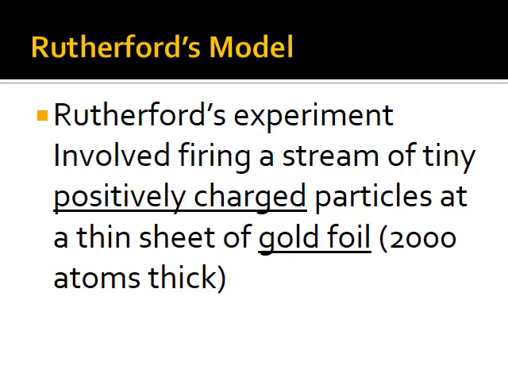His experiment involved firing these small positively charged particles at a thin sheet of gold foil, which is only like 2,000 atoms, I think. Gold foil is really cool. If you've ever seen it, like really fancy books with gold on the edge, gold is very, very stretchy, and you can pound it into what we call gold leaf or gold foil. So gold, because of its properties, can become so thin that you can get it down to 2,000 atoms thick, which, while that number sounds like a lot, is actually very, very thin when we're talking about atoms. We figured out later it was 2,000 atoms thick, but that was that.